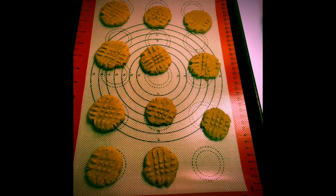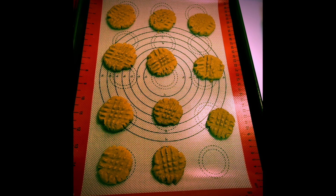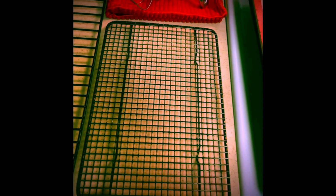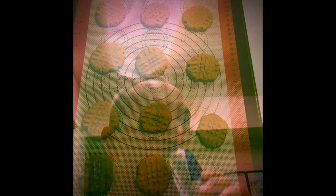Cooked to perfection, okay? Before you take them off the baking mat, make sure that you've allowed them to cool down a little bit. You can put them onto racks like these if you have something like this, or a traditional cooling rack, that's acceptable as well.